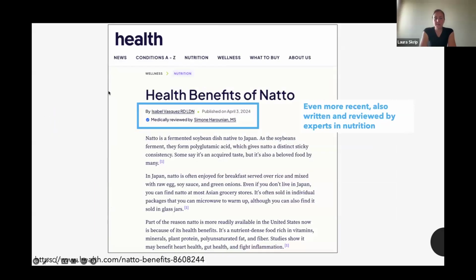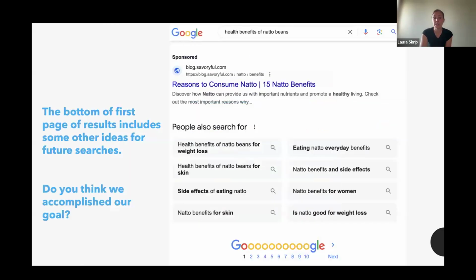Okay, so those are the first two references from my literature search. So from my perspective, it seems like I found evidence that there's some quality assessment suggests it's strong evidence or could be quite reliable. It also addresses my question. It is talking about the health benefits of natto, and I found two sources, so it's always good to read more than one just to make sure they're consistent and accurate. Okay, and by using Google, I was able to get those sources. So it seems like the search engine I chose was an appropriate one as well.